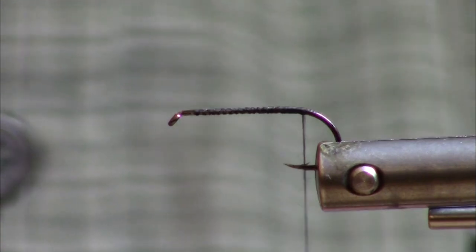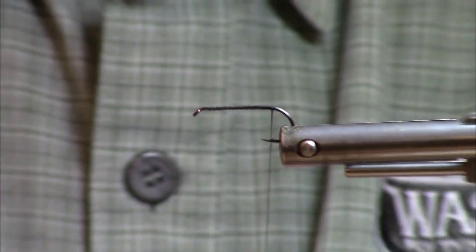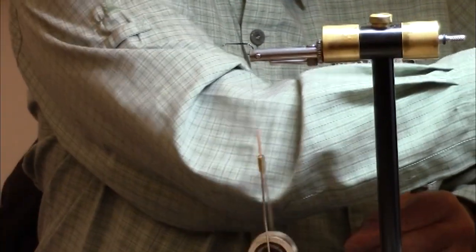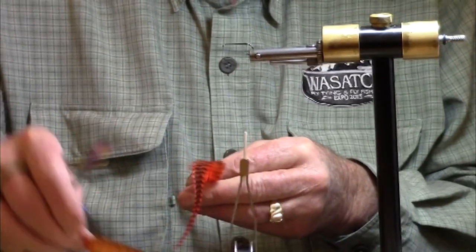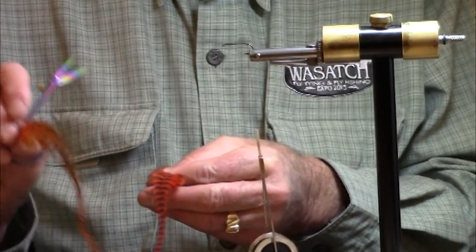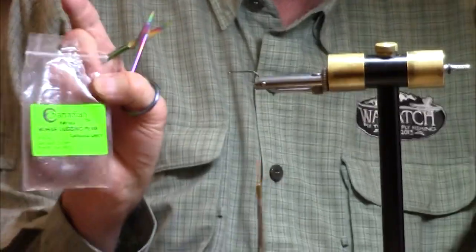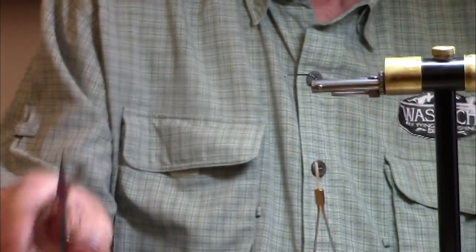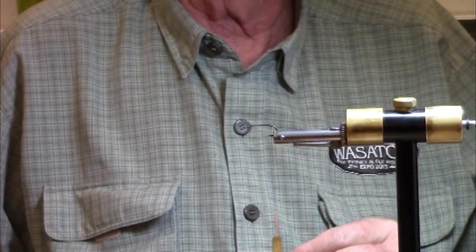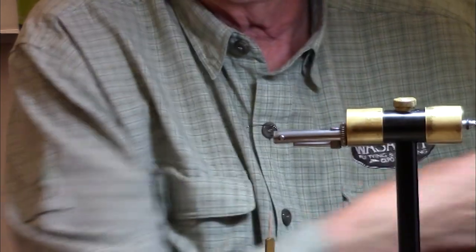So I'm going to tie in a rusty brown marabou tail. And I kind of vary this pattern from more subtle colors of brown-orange to brighter colors of brown-orange. I brought a couple of the different hackle feathers, and I tie them both ways, and there again, some days bright works better than the darker. Today I'm going to tie it with the California leech dubbing. You recognize that a bit. Sometimes I use the Arizona semi-seals. He's got a brown that's a little brighter, and I vary him up, and both of them work, and they definitely work differently on different days.